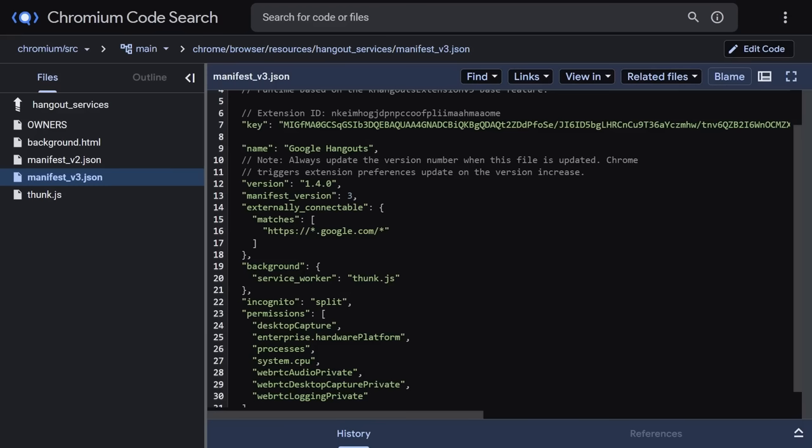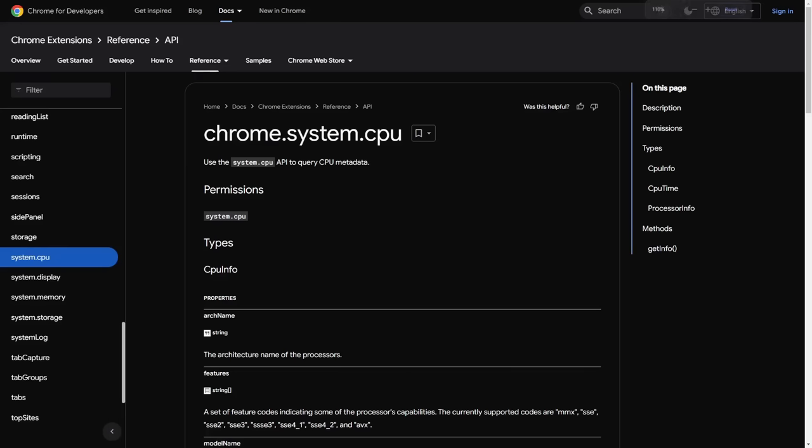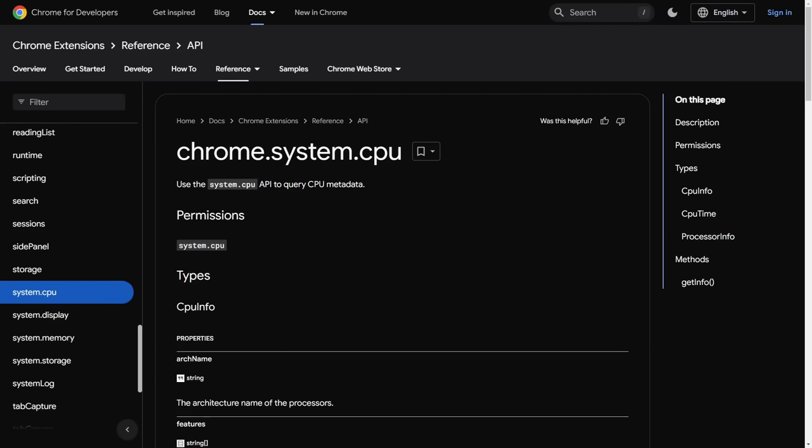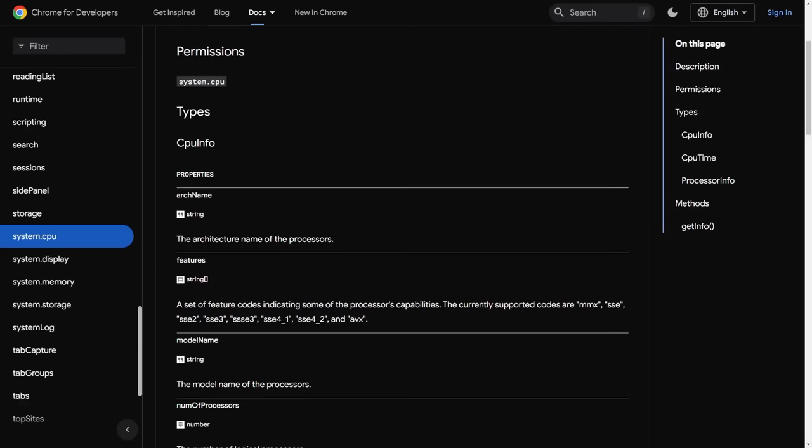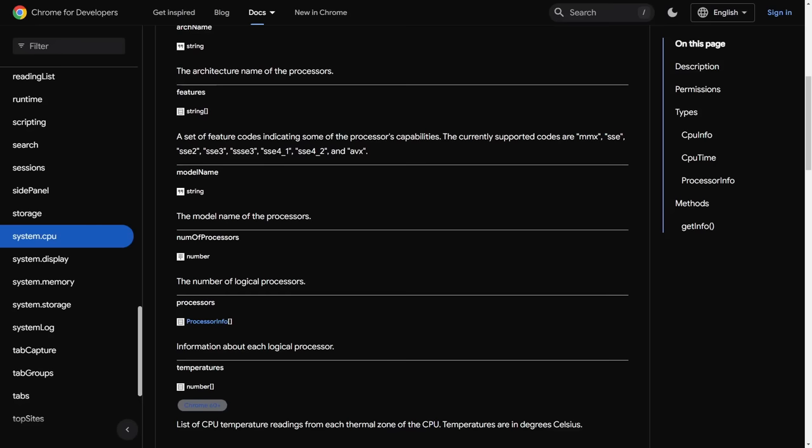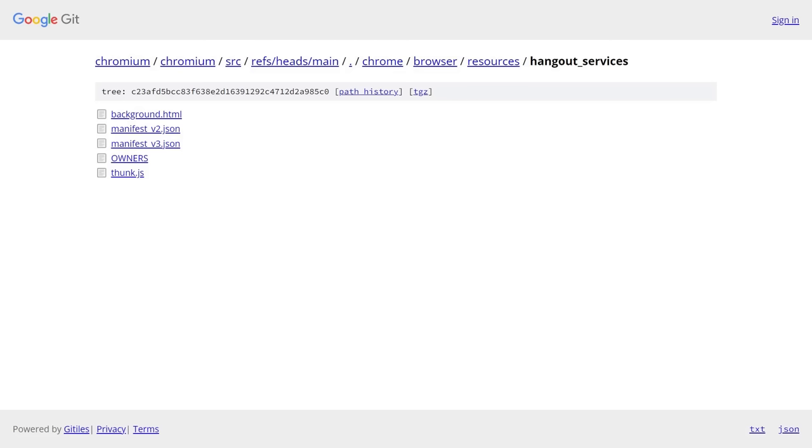And one of the APIs that this extension is using is system.cpu, which, as we can see in the Chrome developer documents, this API allows you to fully fingerprint the CPU of the device and get statistics about CPU, GPU, and RAM usage of the system in real time. And because this is a default, unremovable extension in Google Chrome, there is no official request that is made to the user in order to allow the extension to have access to the system.cpu API like we would see with every other Chrome extension that would request access to this API or any other sensitive browser API.